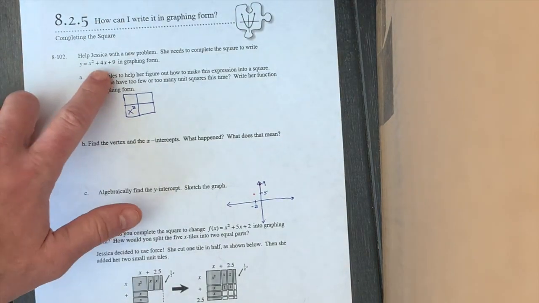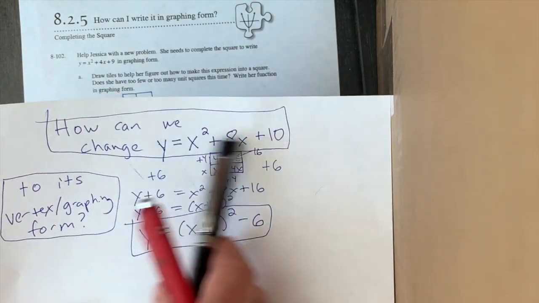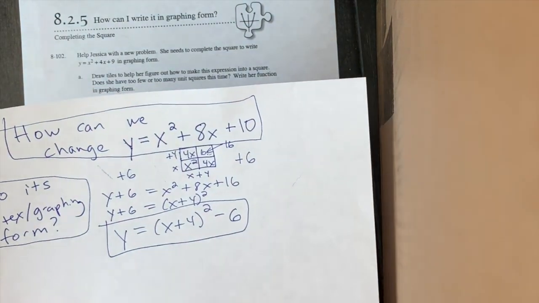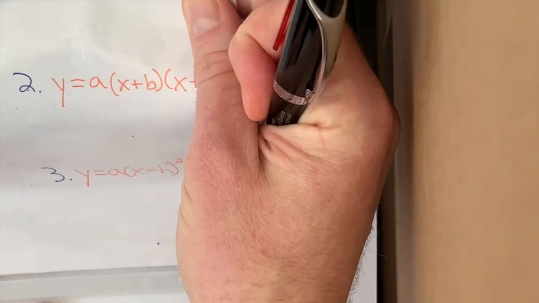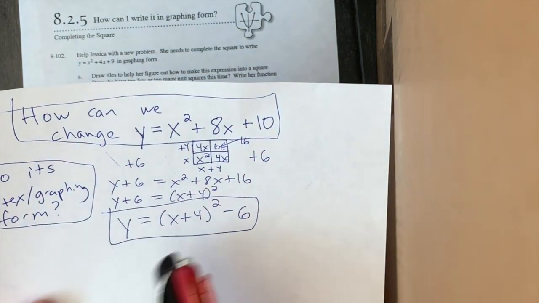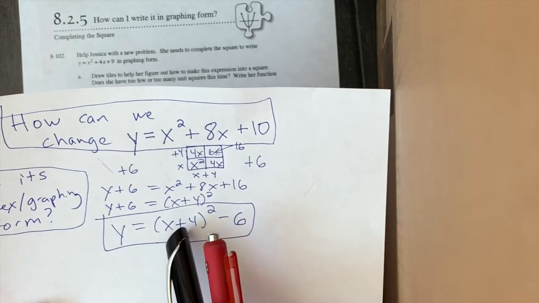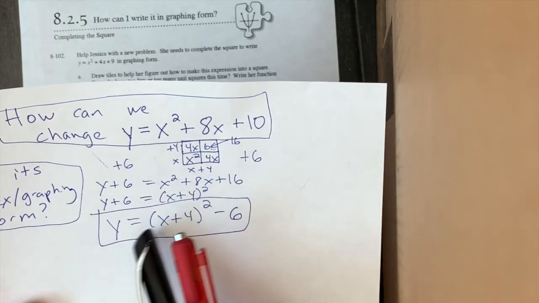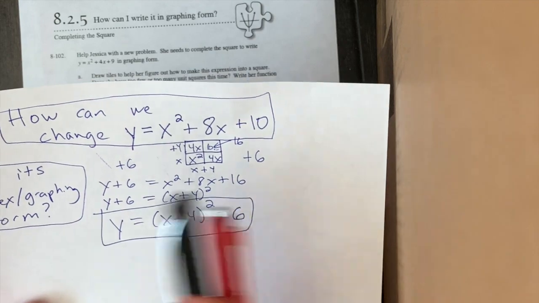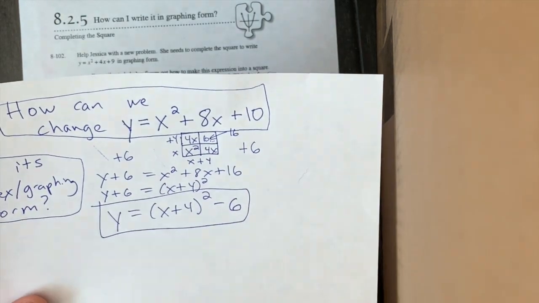Okay, so in a lot of these, this one here, and the ones in the back, what we're trying to do, reminders, completing the square is changing something from the standard form to its vertex form. And this is possible for a lot of quadratics. So how do we change that to its vertex graphing form here? How do we introduce a perfect square somewhere to that quadratic and get that perfect square part factored, and then you usually have a constant out there. So that's going to tell you the vertex. Okay, so we're going to follow these steps, and hopefully that makes sense, and you'll be able to do these very quickly going forward.